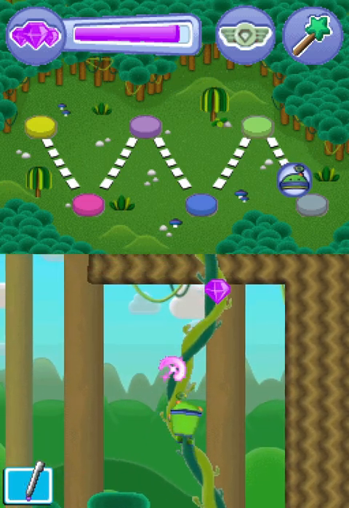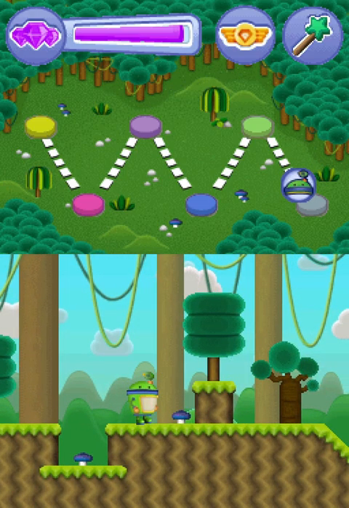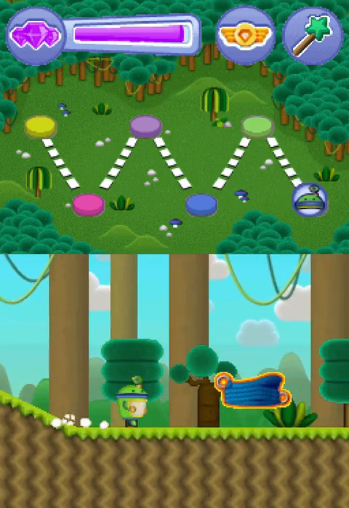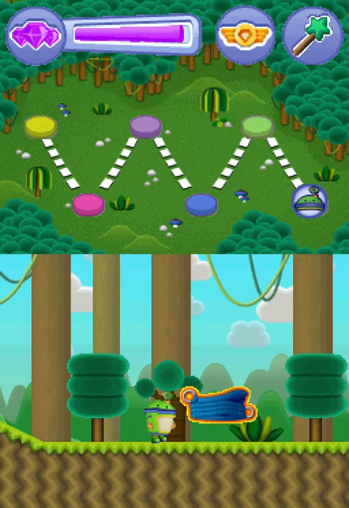Climb up the vine, draw lines up. Great gigabytes! We found enough air crystals to get a gold high flyer badge for this level. This is one of the airship's ropes. The ropes connect the airship to the balloon.